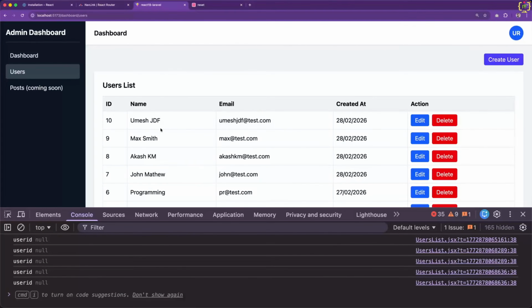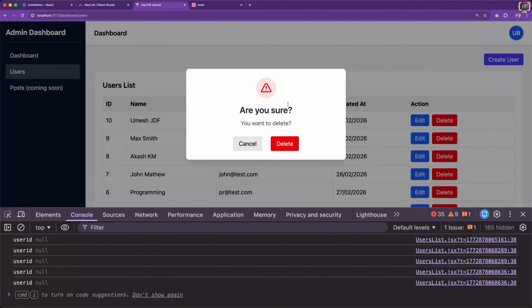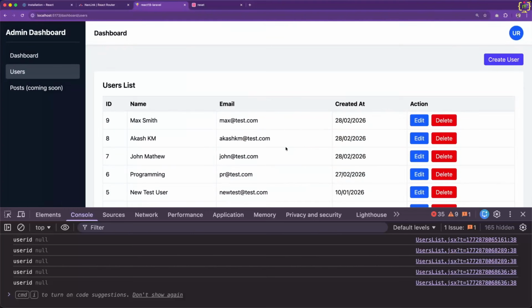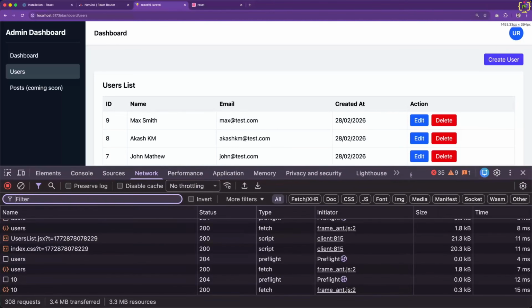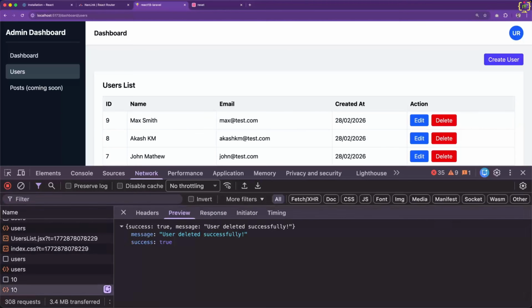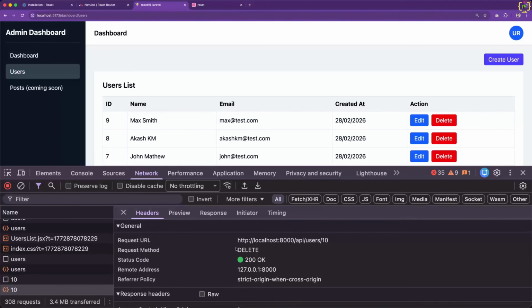Now let's navigate to the browser and click on delete. Yes, this confirm dialog is opened. Now let's click on delete confirm. And yes, that user got deleted. If we check the network response for the API call, this triggered that user delete API, and here we have the request method as DELETE, user ID 10.